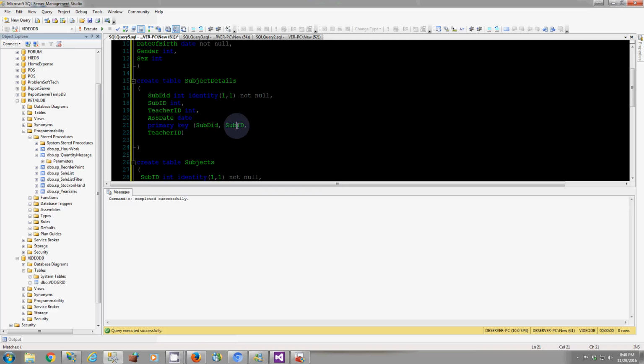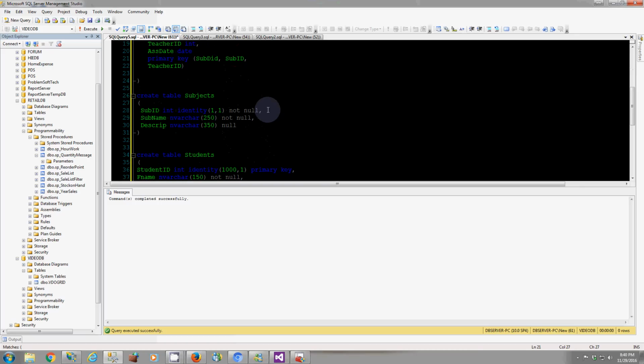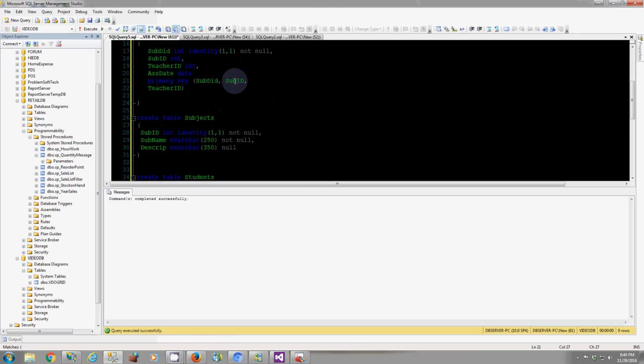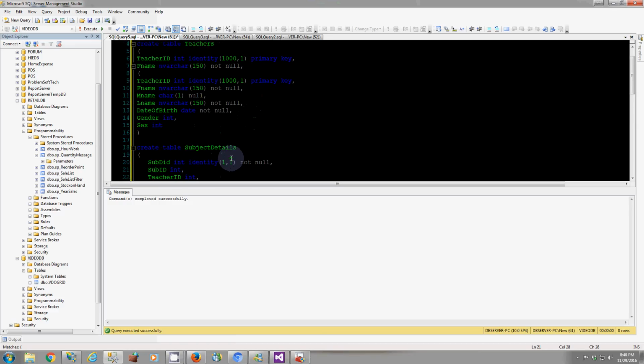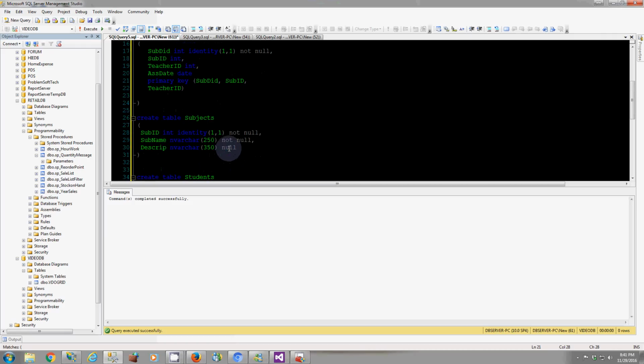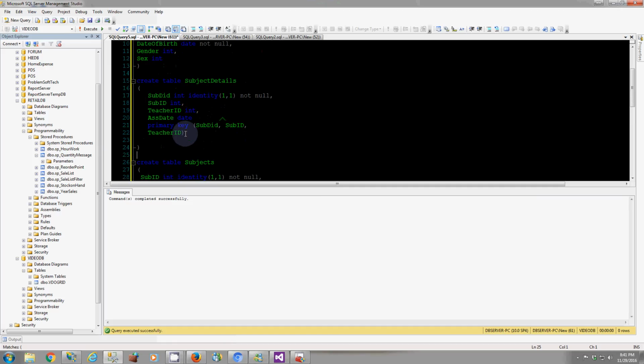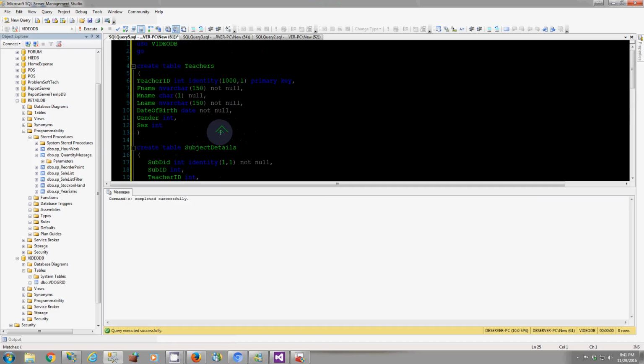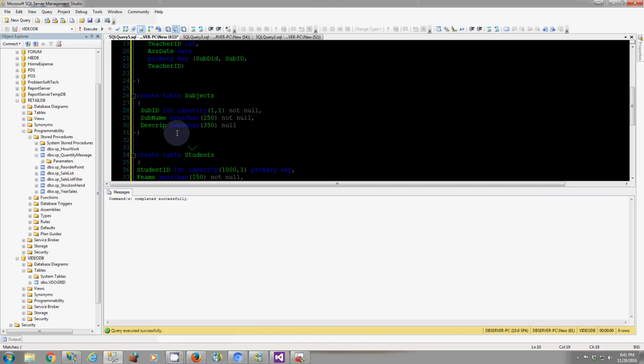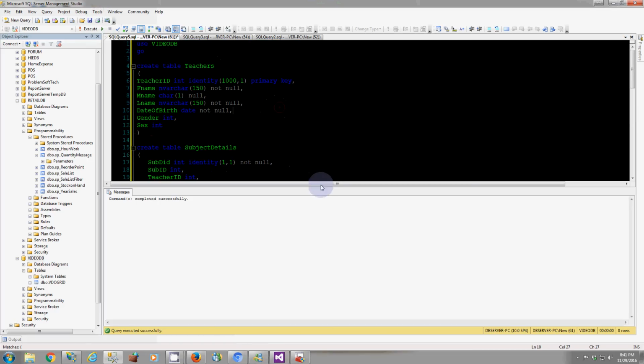And the sub ID, which is the subject ID, will be added. So one or many teachers can have the same subject ID. So that will make it okay where a subject can be taught by many teachers or by one teacher, or many teachers can be teaching one subject. So that's where the relationship between teacher and subject is established. Okay, with that. All right.